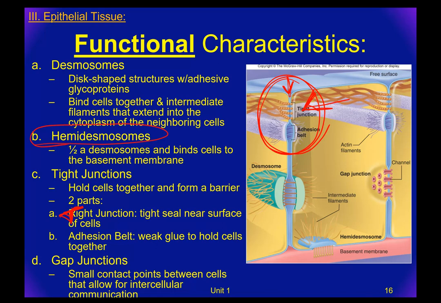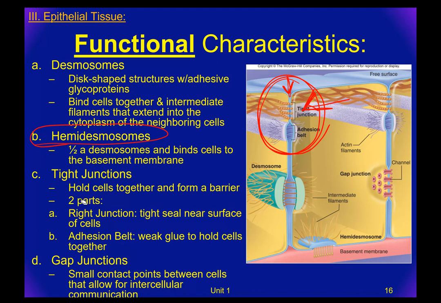Tight junctions are usually found in the lining of things that we don't want stuff leaking from. Your stomach contains hydrochloric acid. I don't know about you, but I'm thinking that if that hydrochloric acid gets out of my stomach into my internal organs, hydrochloric acid doesn't have a personality. It's not going to go, oh no, that's my own liver. I'm not going to burn that. No, it'll burn it. So having tight junctions in the lining of the stomach ensures that that acid stays there, which is what we want.